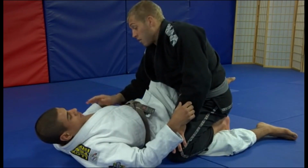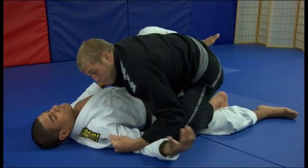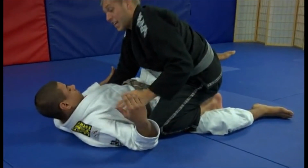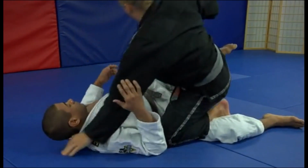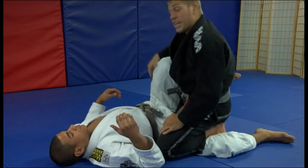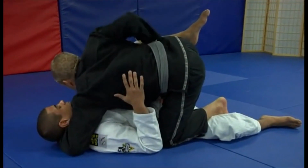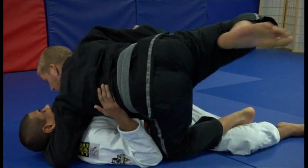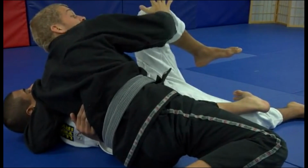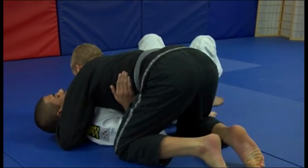His only free arm is this arm, and this one right here, I'm going to start grabbing, working my way up, coming underneath the head. Once I get underneath the head, I'm going to take this hand that was on the lapel, and I'm going to catch his knee. I'm going to catch his knee, then I'm going to long step out. So I go underneath, I bring this hand back to his knee, hold it still, and I long step back. Before this foot leaves, this hand replaces and blocks the hip, then I can switch out and go flat.